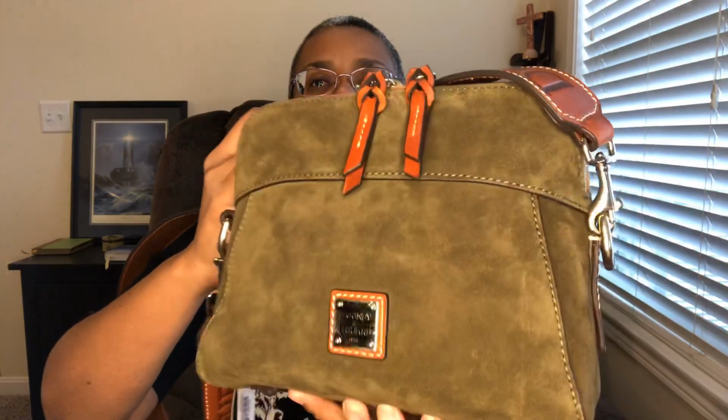So luckily, my coworkers picked a bag that they did not know was going to serve a dual purpose, but the trim on the suede bag just works perfectly with my new Dooney and Bourke strap.